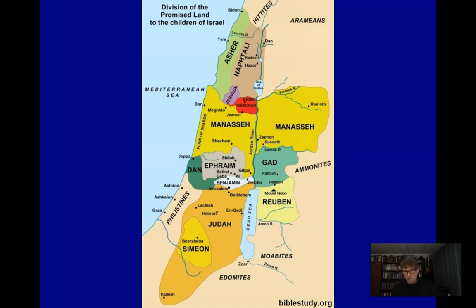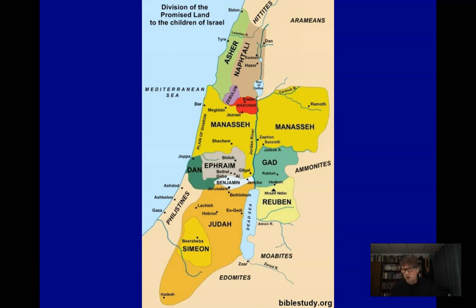So we have a lot of the tribe of Levi there. Levi's the priestly tribe. They are the ones who take care of all of the ritual at the temple in Jerusalem. They don't receive a land inheritance. The inheritance they receive is the service of the temple, which is considered to be a great honor.